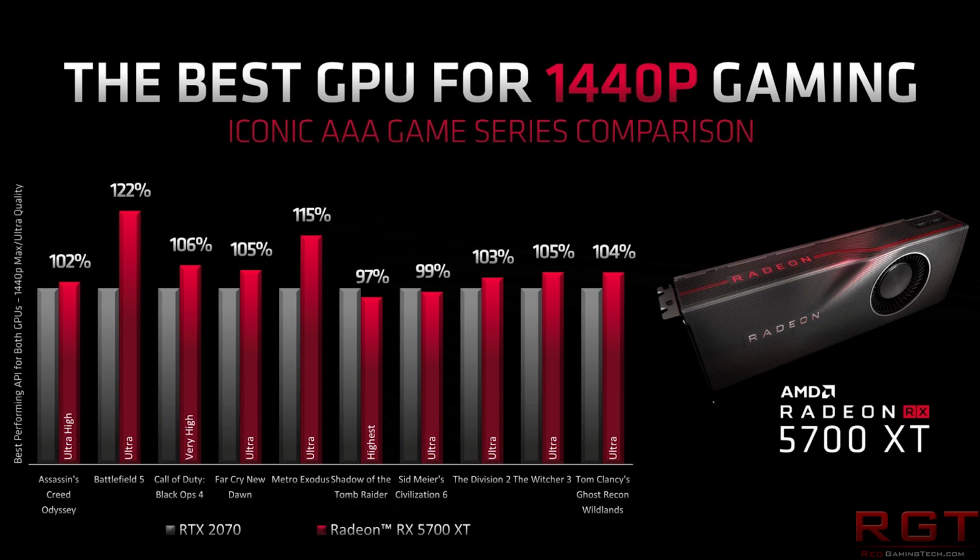Now, I'm going to obviously go through some of the results in particular, but overall what we can see is a roughly 6% on average faster performance from the RX 5700 XT versus the RTX 2070. So, we do see it be fairly close on quite a few games. For example, Assassin's Creed Odyssey is quite close, and we do see a slight victory for the 2070 in games such as Shadow of the Tomb Raider and Civilization 6, and we do see a slight victory for the 5700 XT on games like The Witcher 3 and The Division 2, and games like Metro Exodus and Battlefield 5, as well as Black Ops 4, we do see a significant victory for the 5700 XT.